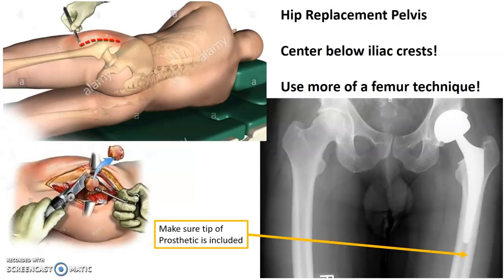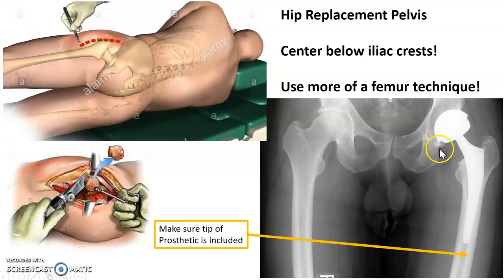Hip replacement, pelvis. So for the hip surgeries, they do a pelvis view. And most often we're doing one intraoperatively and then post-op. Your film, you're not going to do a pelvis like I've taught you to do pelvis. You're not going to have the upper border of your cassette above the iliac crest. You need to center down lower. You're going to use more of a femur technique, right? Because you're penetrating here. This is the central part of your beam.